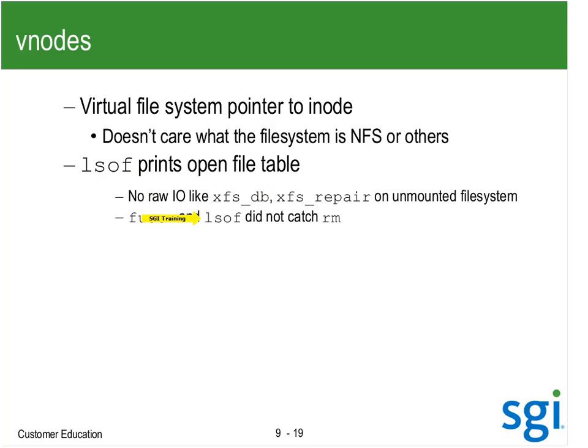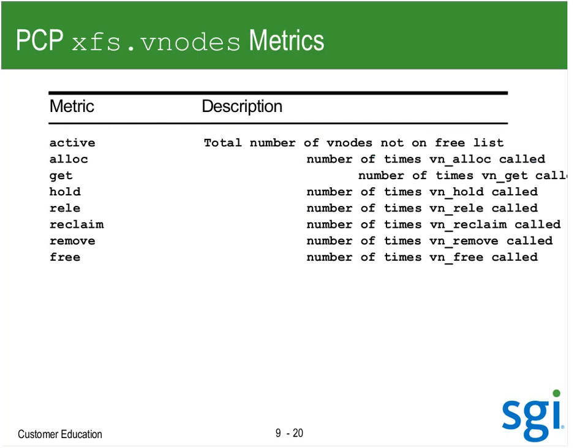You're sitting there, file system is full. You find the file, you remove it, you're not getting space back. You need to do a sync command and do something to get that data out of memory - flush it so it can get removed. They don't cancel that stuff. With PCP, we didn't really look at these yet, but you can see the number of inodes, how many are active, allocated, how many calls we got - the reclaims I was most interested in.